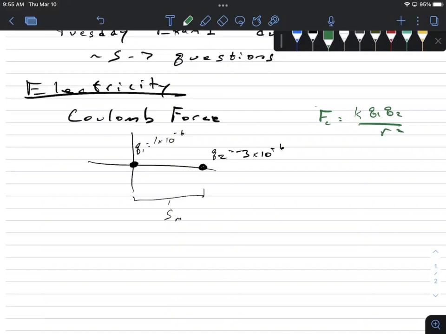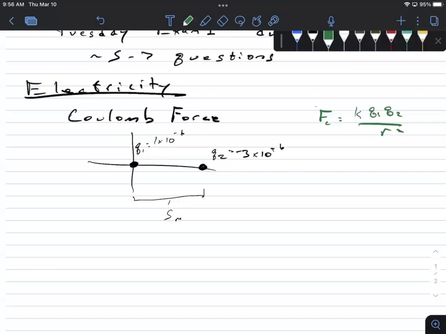And the way you figure that out is the rule that says if the charges are like charges, so they're both positive or both negative, then they repel each other. So it'll get moved away from the other charge. And if they're unlike charges, so one's positive and one's negative, then they attract each other. So the charge will get moved towards the other charge. And so that allows you to say whether this force is positive or negative. If it moves to the right, it's positive. If it moves to the left, it's negative. Or if it moves up, it's positive. If it moves down, it's negative.